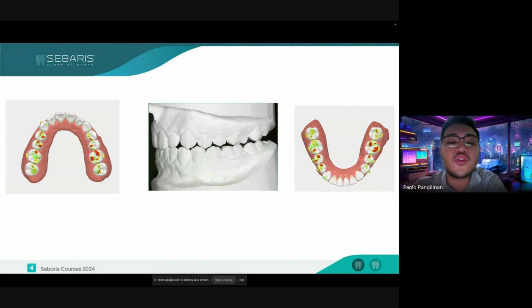Now, the way we usually finish this one is, once you talk about overcorrections and plastic creep, the height of your plastic is also considered. That is why, whenever you look at the finishes of your clear aligners, what you want is no contact on your anterior, but posterior contacts actually present. The reason behind this is the thickness of your plastic, together with the ideal overbite and overjet. Ideal overbite and overjet is not 0, 0. It's actually 1, 1, meaning there is a 1 millimeter overbite and a 1 millimeter overjet, and it doesn't really touch.